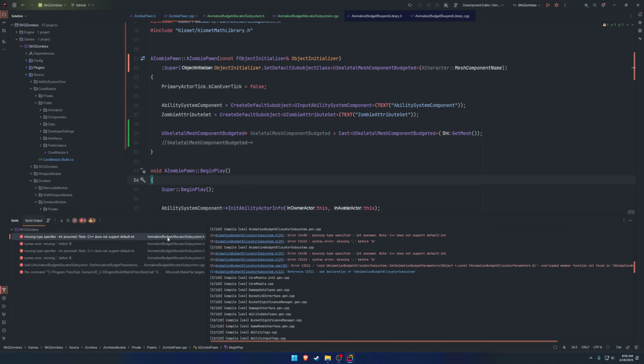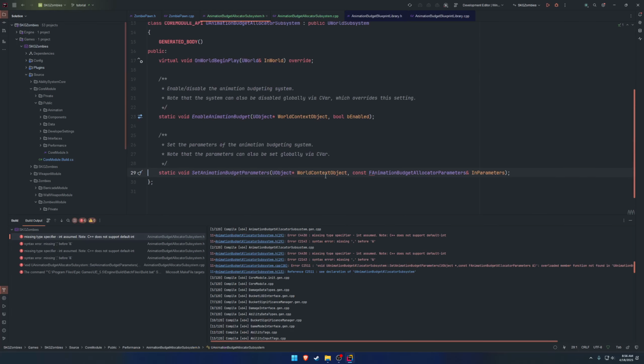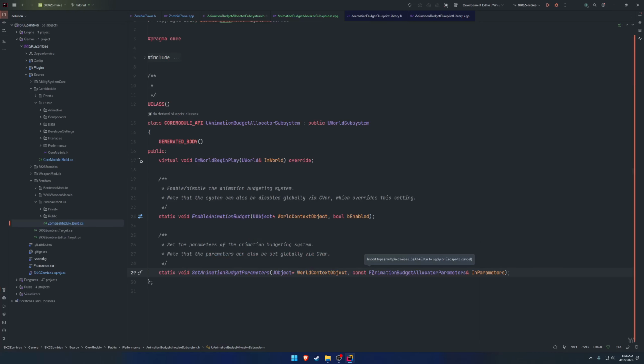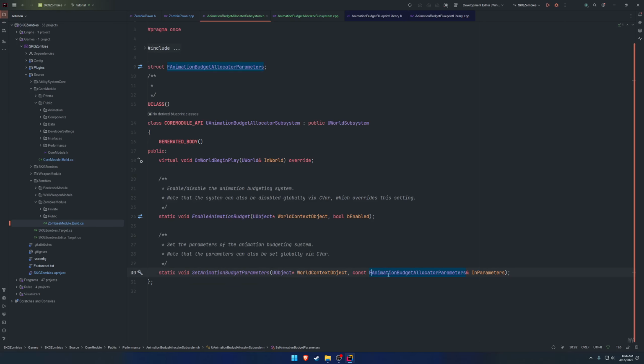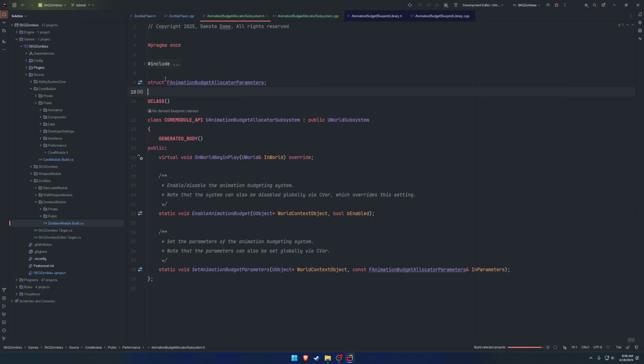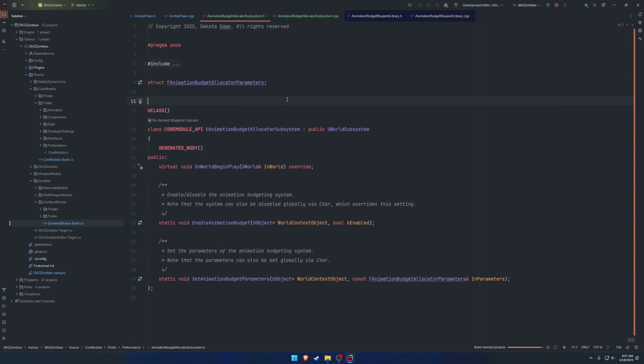Okay, so we have some issues in our world subsystem here. So we need to go ahead and add a forward declaration for FAnimationBudgetAllocatorParameters. So let's add that up here, and hopefully now we should be good to go.